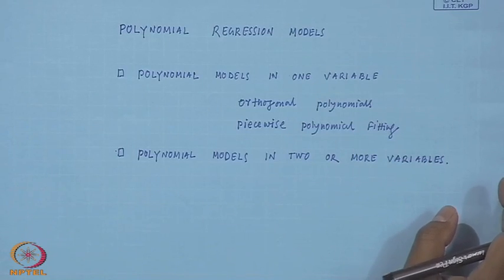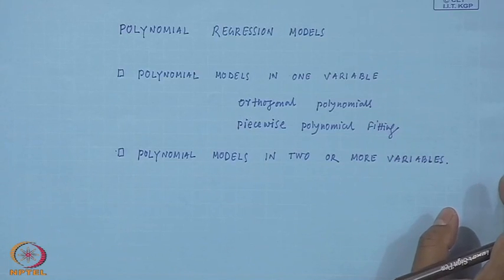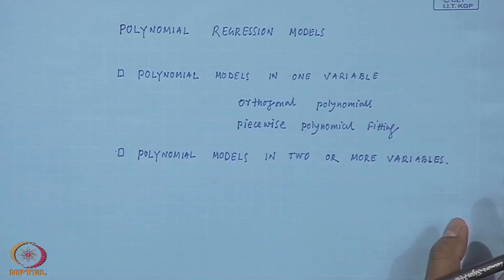Well, so polynomials are used in situations when the response variable is nonlinear. And in the previous class, we learned how to fit a kth degree polynomial, and also how to fit a kth degree polynomial using the orthogonal polynomials technique. So, I will just recall those things quickly. For the detail, you have to see my previous lecture.